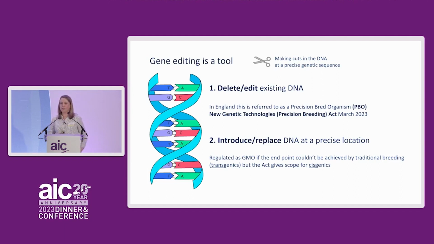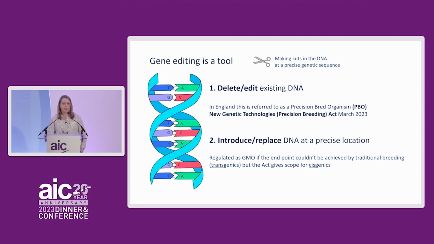So in the very simplest form, if we make 2 cuts to the DNA close together, we can delete genetic sequence. If we make a single cut, we're hoping the plant will then try to repair that cut. It may then recruit the wrong base, or it might delete the wrong base. And so you're introducing a point mutation at that location. So it's doing something that could happen naturally, but we're putting it at a very precise location. And so using this technology in this way, these would fall under the Precision Breeding Bill.